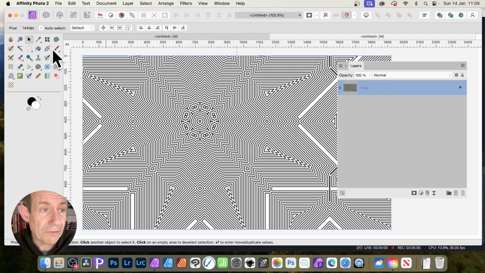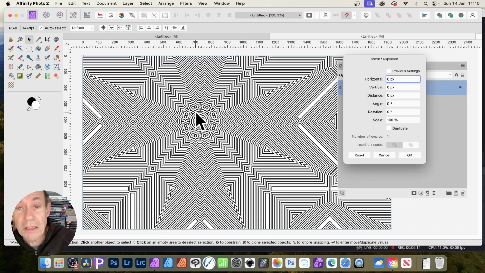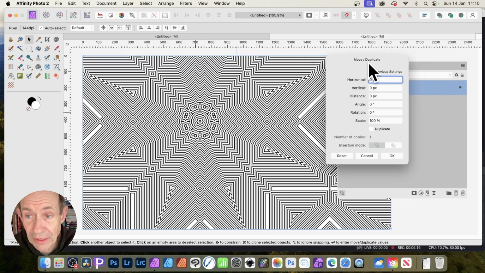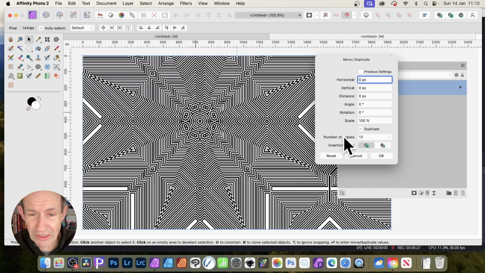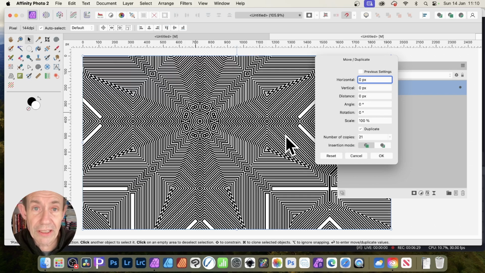But also what you can do, go over here, select the move tool. So move tool selected, if you've got 2.3, obviously you need that for the spiral. So press return or enter on the keyboard, you'll get this panel pop up. And with this, you can duplicate this. Now you get a really intense design with this. So just do a couple of copies. Just by doing a couple, you can see straight away it's already starting to get a bit thicker, the line.